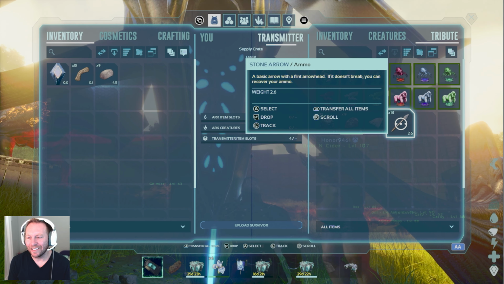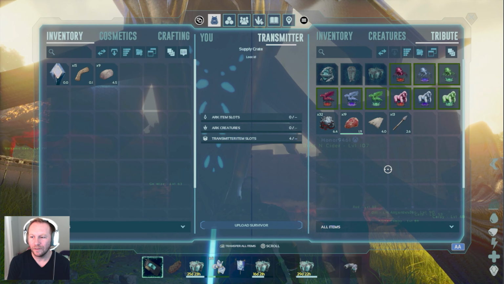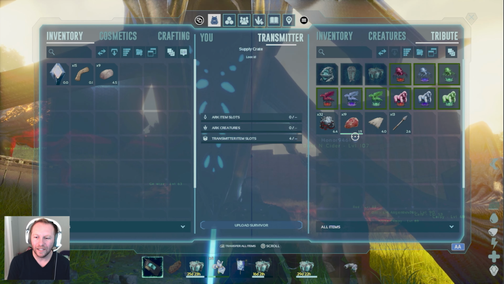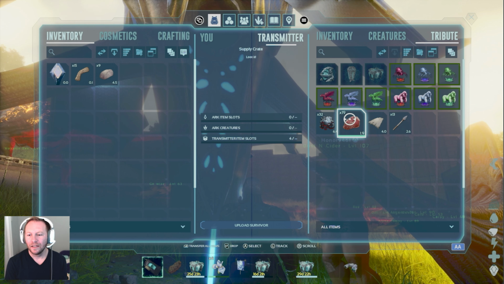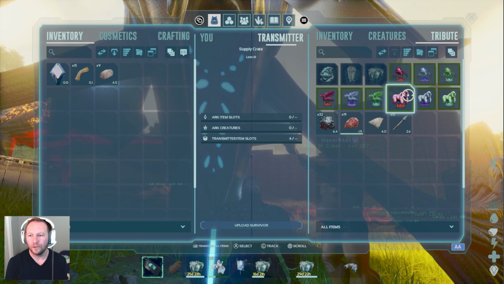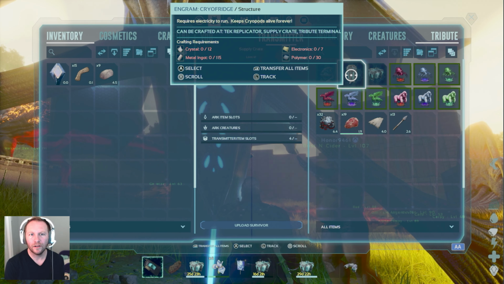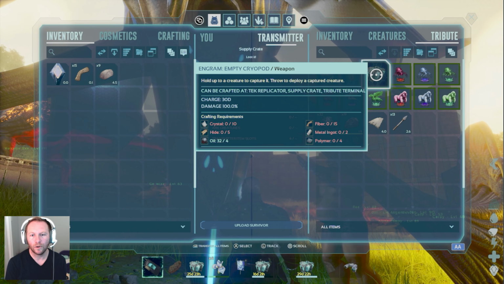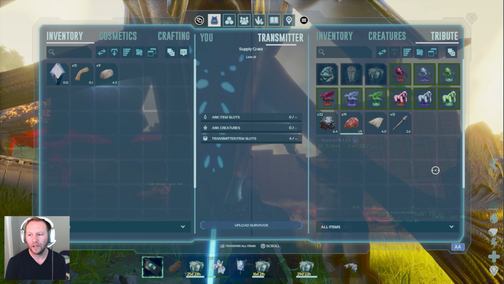Yeah, so this is some of the items that you would typically find in a blue tier supply drop. Now, once I take all of these items out, the supply drop is going to dissipate. It's going to disappear. So the bottom 4 is just the items that I can remove. The top 2 rows, you can craft a tech replicator, a cryo fridge and cryopods. You can craft those here at the supply drop.